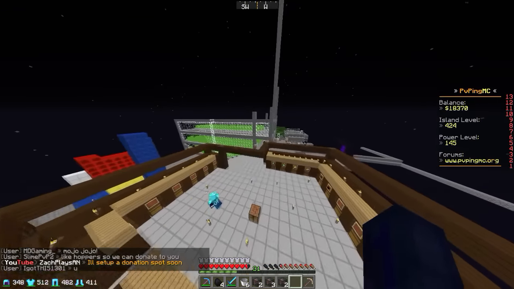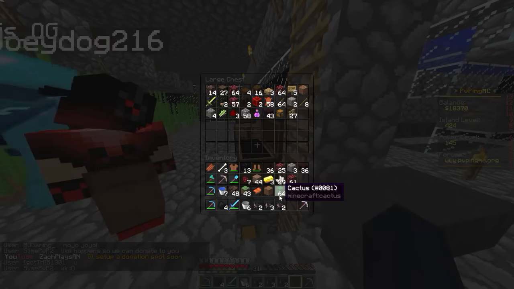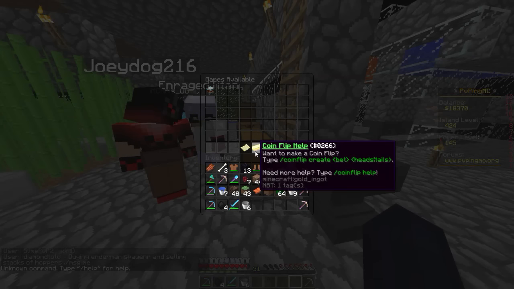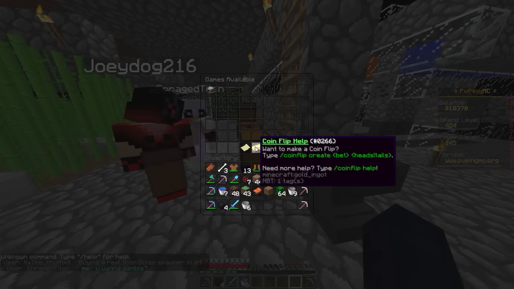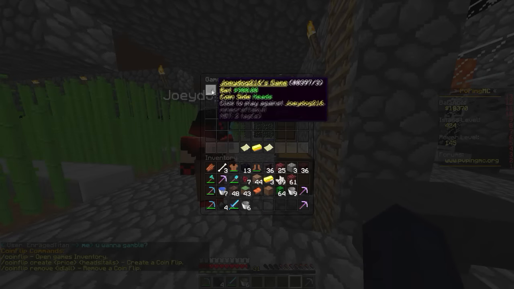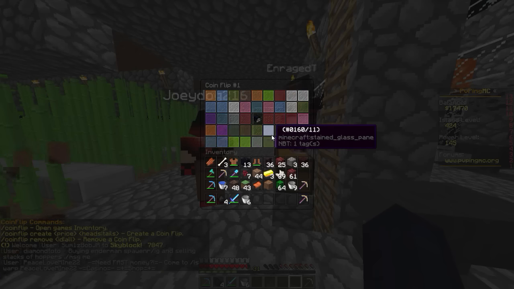So I'm actually gonna go put the stuff in the chest. I'm gonna see who's doing coin flips right now. I'm gonna do a CF, great. CF, alright, I'll duel you. 900. Heads. Oh, God. Let's do it. You know, I'm totally better.